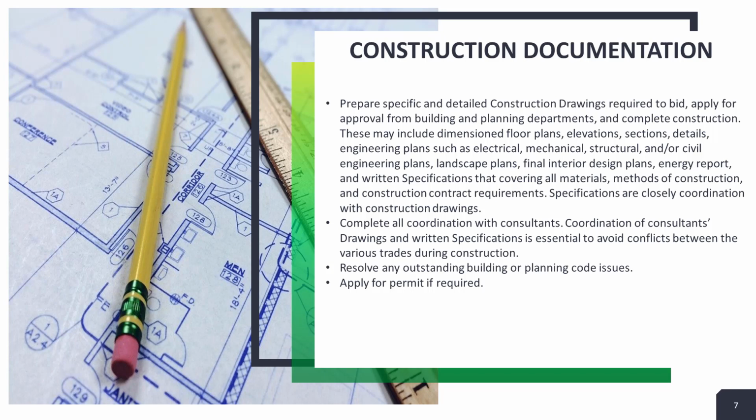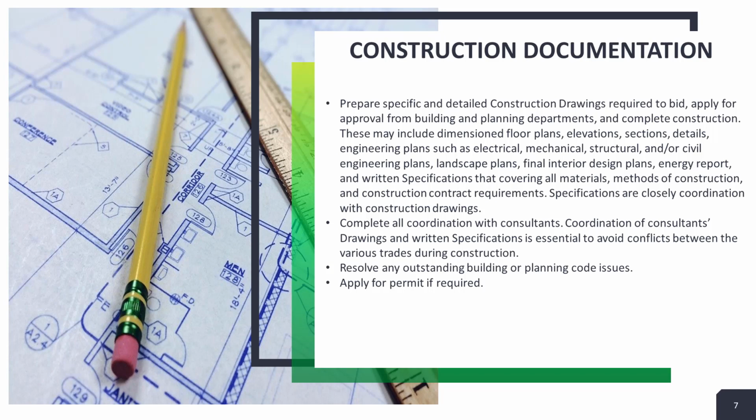Complete all coordination with consultants. Coordination of consultants, drawings, and written specifications is essential at this point to avoid conflicts between the various trades during construction. This is one area that Revit has helped us tremendously. When we did just two-dimensional drawings, we didn't always see potential conflicts early in the design process. Now we can take care of that with our 3D modeling because we can make sure that ducts can fit over light work, that ducts can be coordinated with structure, etc. So this has helped us with a lot of issues that used to take place in the field and cost lots of money to fix, that now we can take care of prior to it ever being constructed.